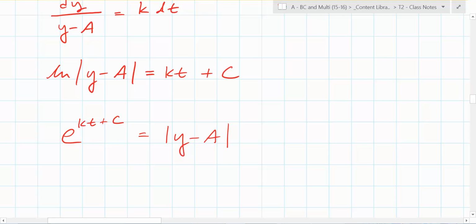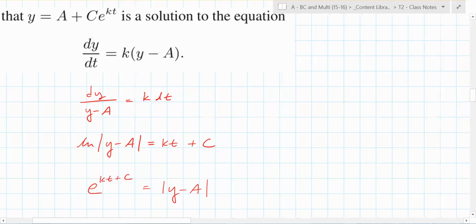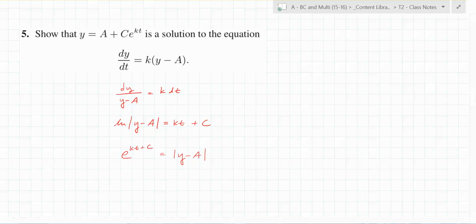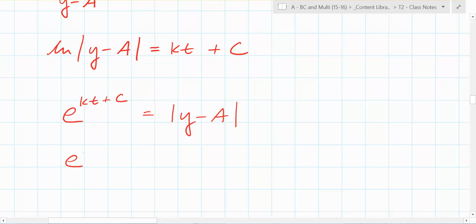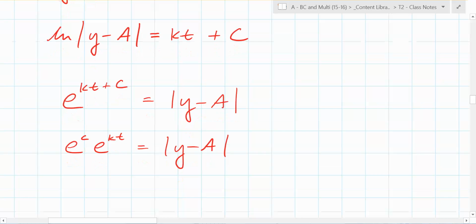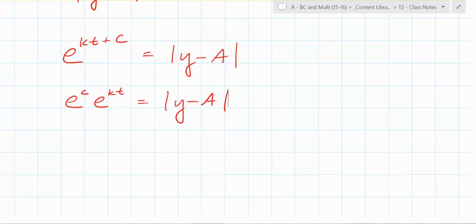It's kind of nice. So what do we do now? Look up there. We look up there and we're like, huh, we're almost there. What do we do now? C e to the kt. Okay, that's nice. So what is e to the c? E to the c is just some c. Ready? So I'm going to do this. I'm going to write a different c. It's blue.